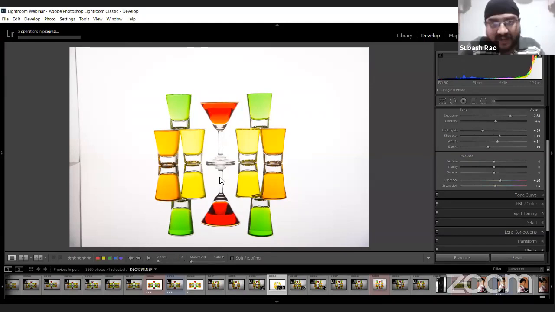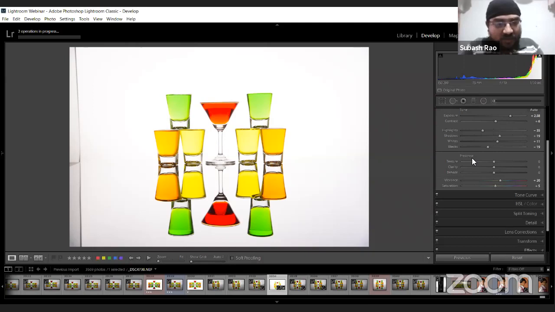Now let me discuss the grid view, so that it gives me more room to take a look at all the images. The important thing about the grid view is basically to review your images. There are a couple of images that you see that are similar in nature.